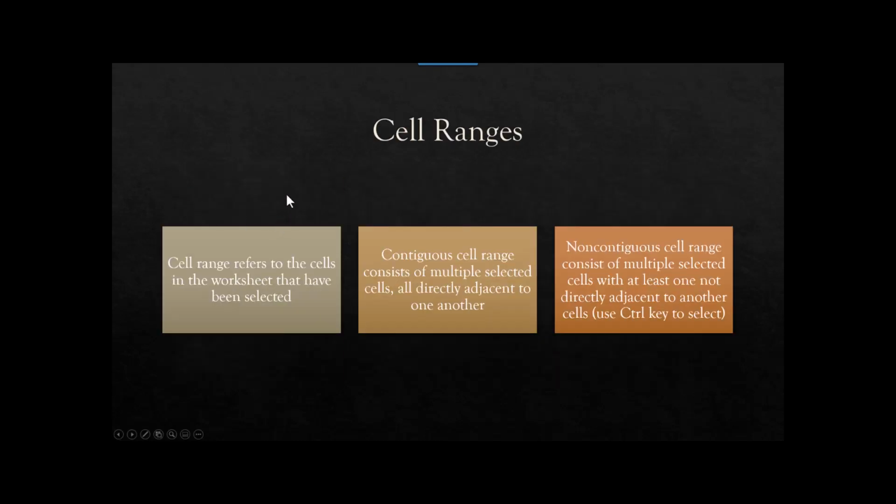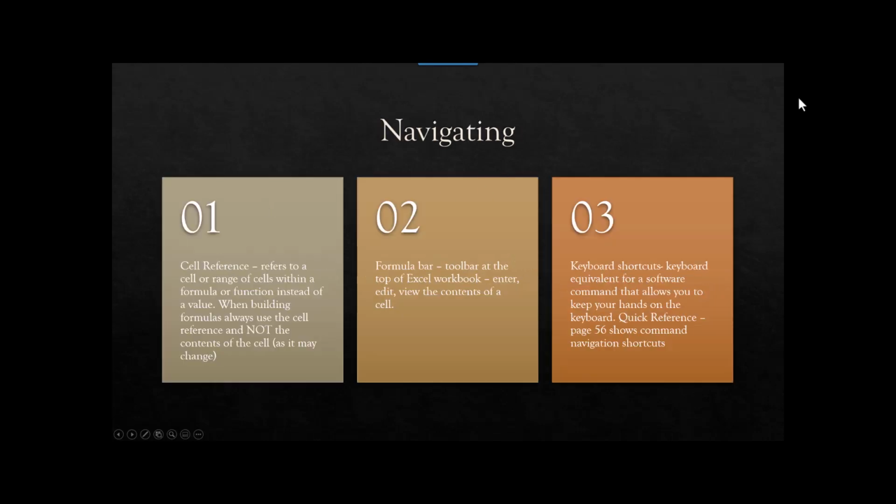So then let's go to navigating. So the first thing is, what is a cell reference? Well, that is referring to a cell or range of cells. So that would be when you have more than one cell selected within a formula or function instead of a value.